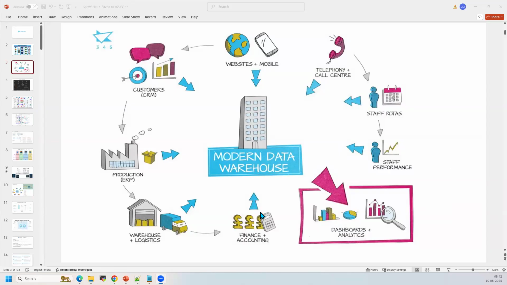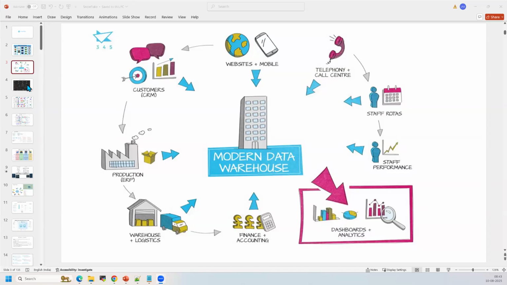Who are the consumers here? Your top-level business management are the consumers who will use this dashboard. They can see the high-level information about the ongoing activity and then take decisions. So for analytics, the data warehouse plays an important role. It provides you data, and from that you can build analytics, dashboards, and reporting. So the data warehouse is used by analytical systems.